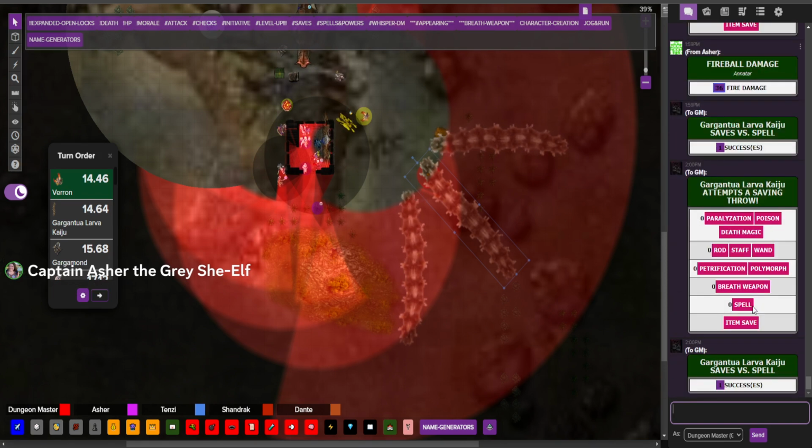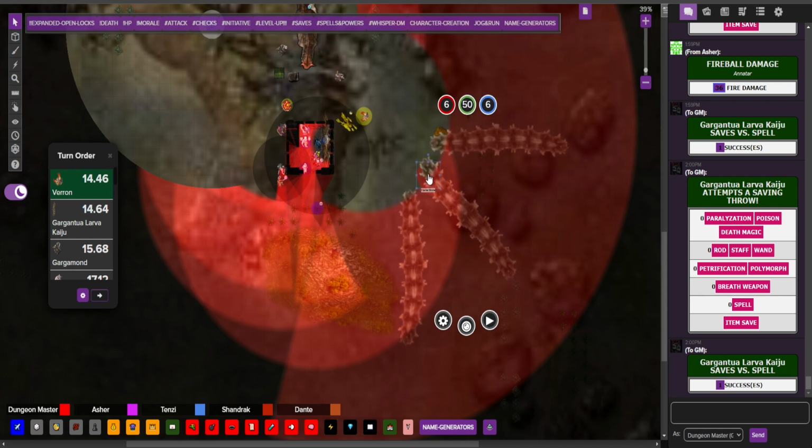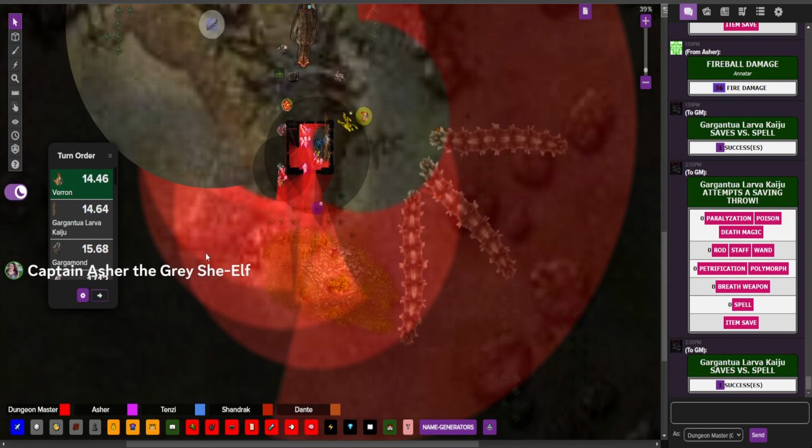Okay. So that's full damage of 30. Okay, so he saves and takes 15. It's like they're pretty good at spells.